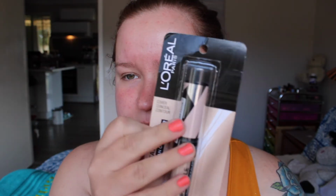Okay, so I have the concealer as well. I bought it in the shade Ivory 322. I love the packaging with the coloured geometric shape on the lid. That's really nice. But of course we're going to start with the foundation first. This foundation is in the shade 110 Rose Vanilla, sorry. It is 35 mils, which is actually a little bit more. Normally your standard foundation's 30 mils, so you do get a little bit more in this, which is pretty good, especially if it's one that you will be repurchasing and using constantly. I find that's really good.